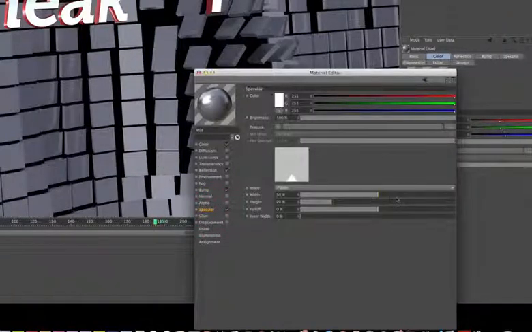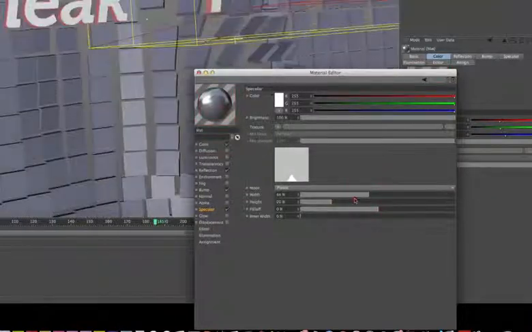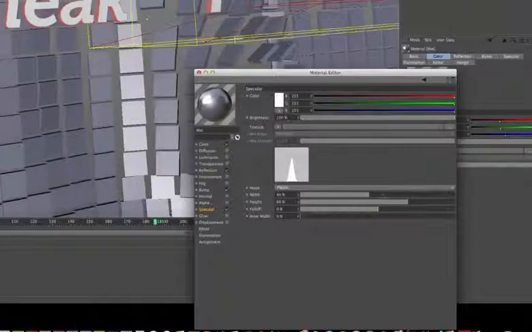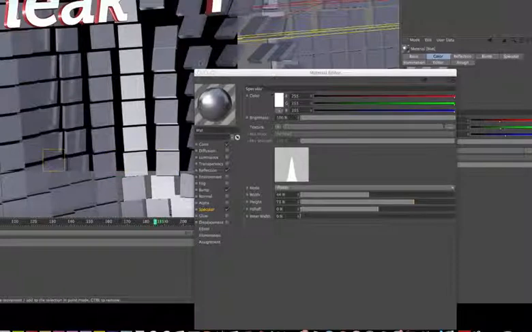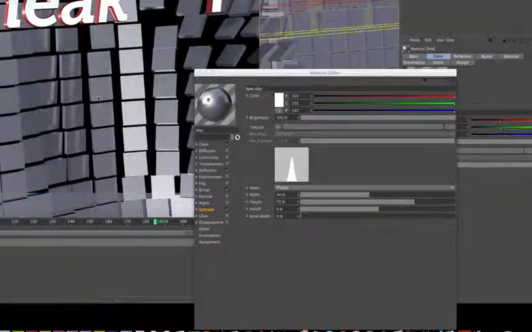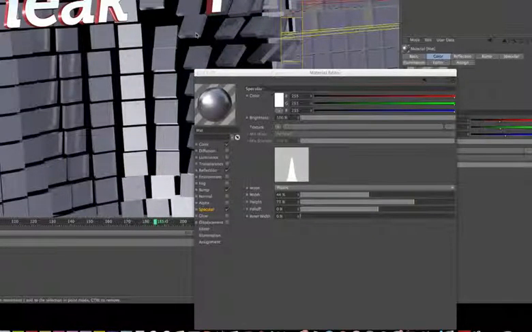And let's look at the specular, and I want to crank this specular up a little bit. I want it a little hotter. Yeah, see what happened there? I cranked up the height there of the specular, and all of a sudden our highlights are getting a lot stronger. Let's just take a look there. So now as this waves by, you're going to get more specularity there, a little bit more action there.